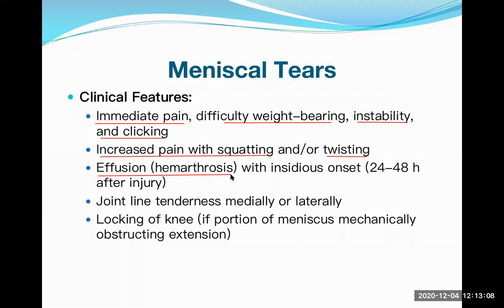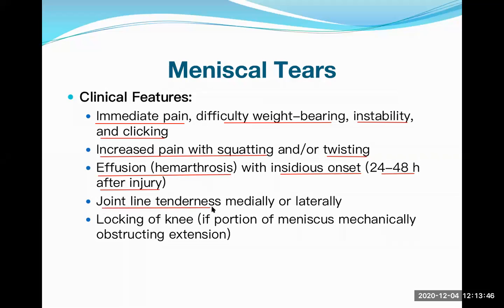I cannot ignore your answer. In DIC also there may be a chance of bleeding there, but if your examiner asks a question like this, they are giving an example of a target joint. This is a case of hemophilia. Now, why am I connecting to hemophilia here? Because of hemarthrosis. In hemophilia, that is very common, but here it is because of trauma. This effusion or hemarthrosis occurs with insidious onset in this condition around 24 to 48 hours after injury.